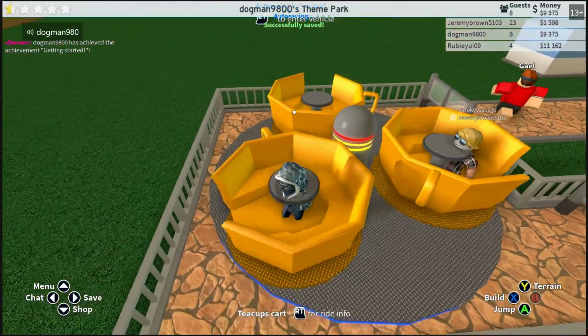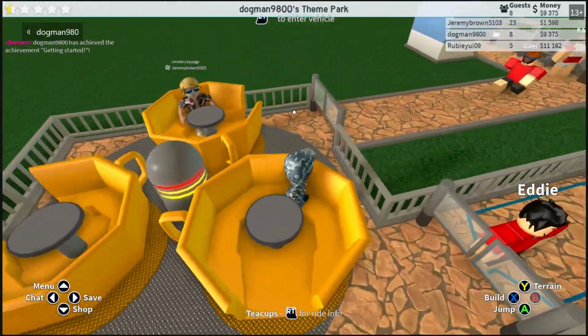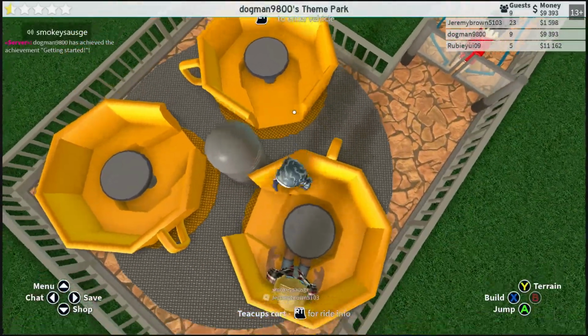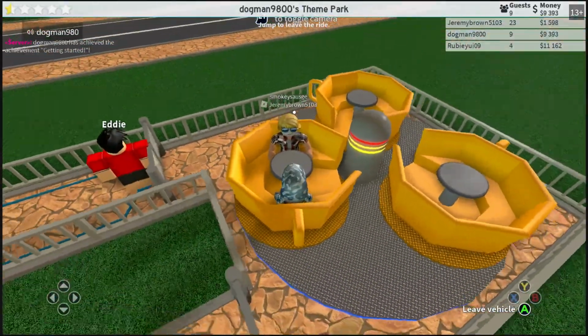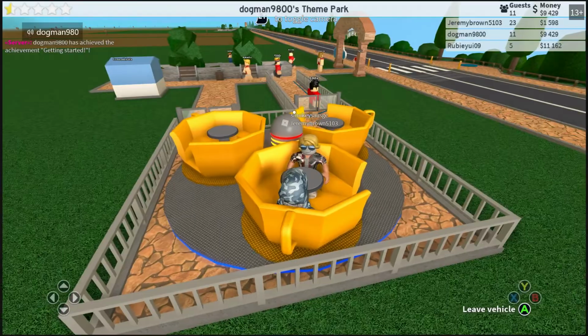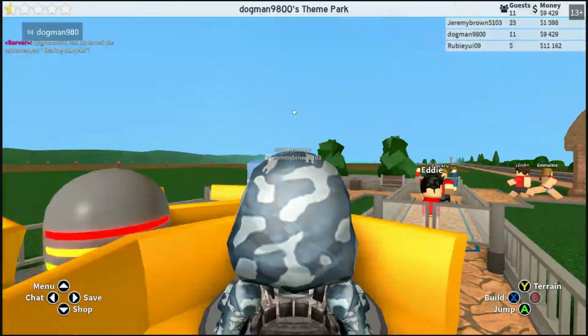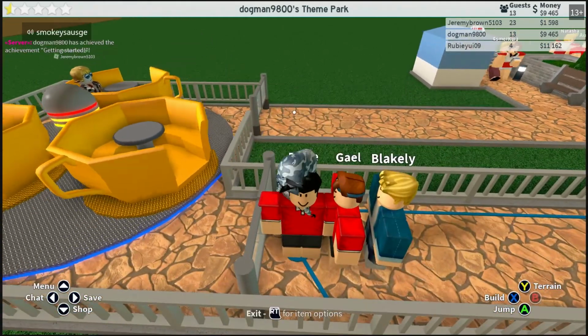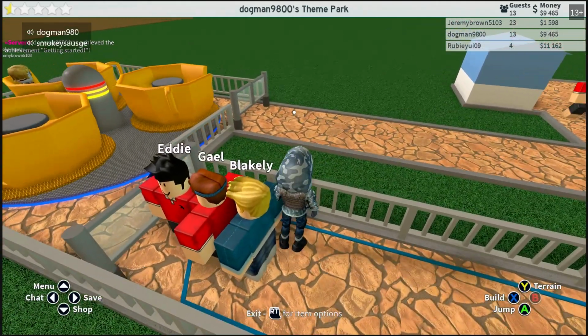Oh, I thought you was allowed to sit down in these. Oh, you are. How do you sit down? Oh, there we go. Yep, this is working perfectly. Yep. Got a couple of people.